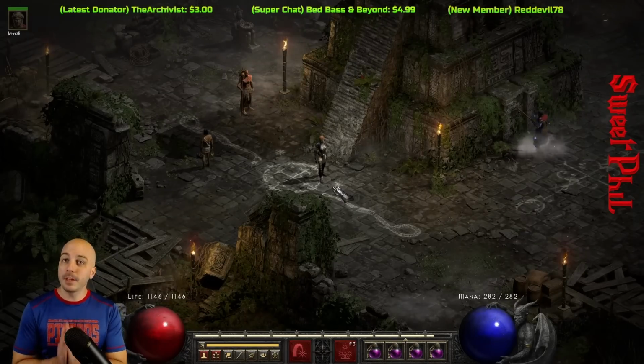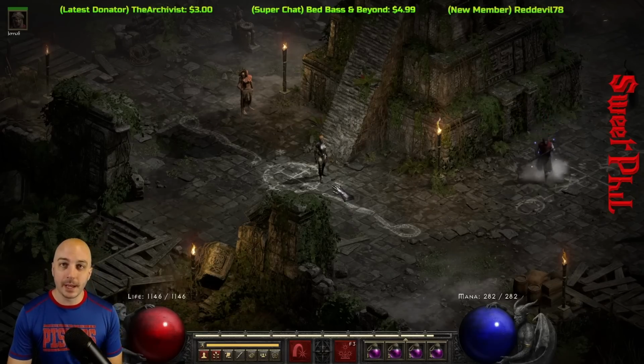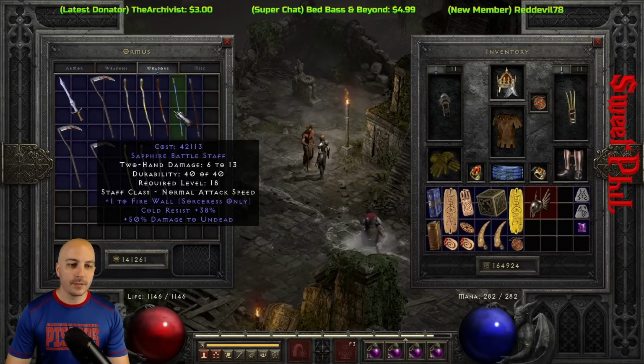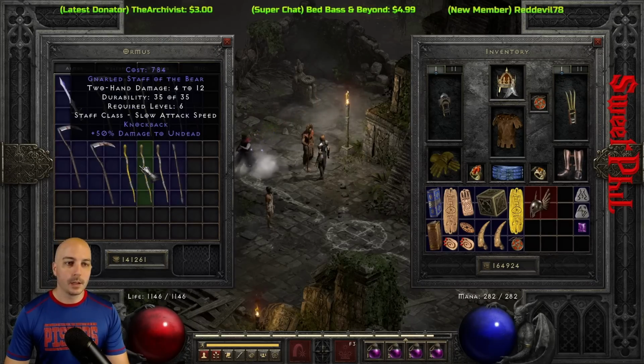Next up is probably a way to get past all the immunities in the game, anything that you can't kill, and that is actually you just come and buy yourself a teleport staff. Now you can buy these as early as Act 3 normal. So come over to Ormus here. Go ahead and look through the staffs that he has and look for one that has teleport charges. Not teleport skill like this one for the sorceress, but teleport charges.